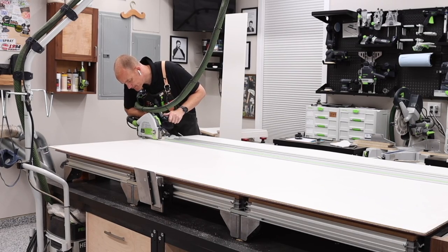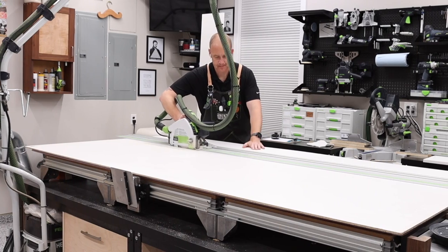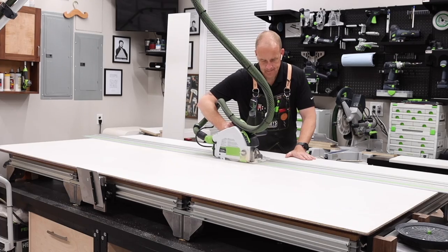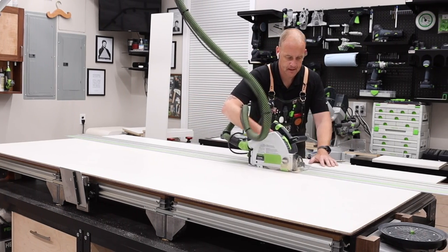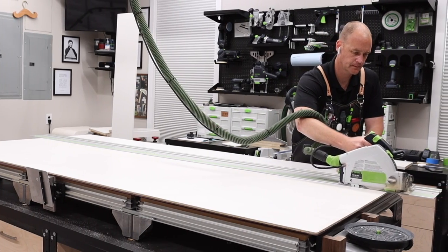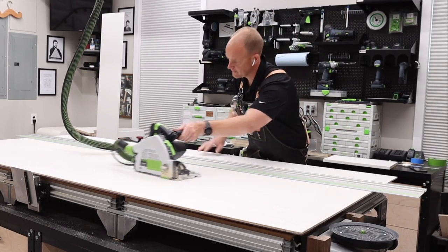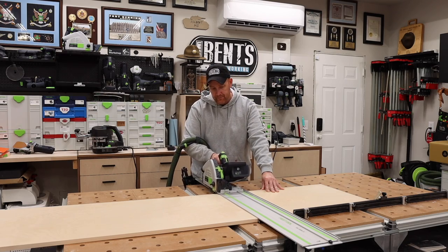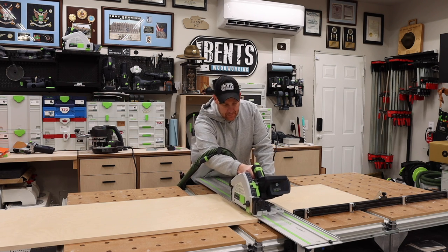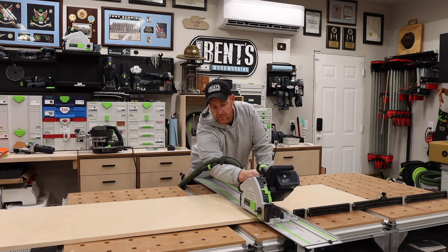A track saw is an invaluable tool for many reasons, but it is great to have when it comes to cabinetry. Ripping full sheets of plywood can be a challenge depending on various factors such as type of table saw, space, and weight of the material. A track saw allows you to break down larger pieces into more manageable pieces, but it doesn't stop there. You could cut everything exactly the size you want it and never use the table saw at all. Unless you have the luxury of owning a huge sliding table saw, a track saw is a must in every shop. I personally recommend Festool for track saws.